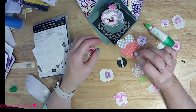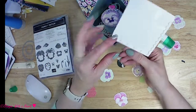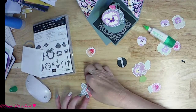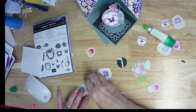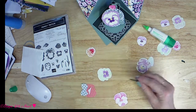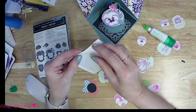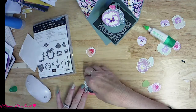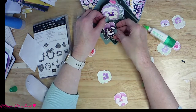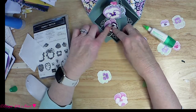And then we're going to add dimensionals underneath as well. And again, I'm using my little scraps of dimensionals here. And we're going to put our little circle die cutout on here. And then we'll put another dimensional on that as well. So it will be our little banner piece to hold our flower up. So we'll have extra flowers holding this up. So we'll go just like that. Okay?